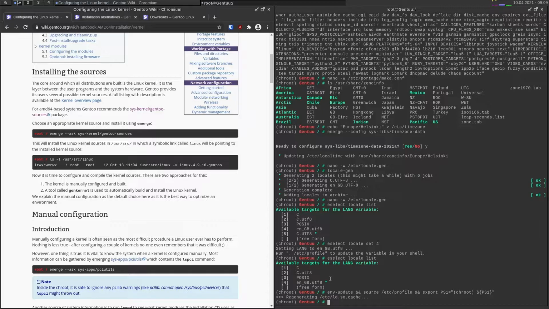We are going to have to configure a kernel, and there are a few things about this, and this is probably the most interesting part, or the most challenging part. You can use genkernel. I'm not going to. I want my own custom kernel. Before I do all of that though, what I want to do is install the sources and go through the menu options and the things you want to keep in mind when you're configuring your kernel. So first things first, you want to install the sources.